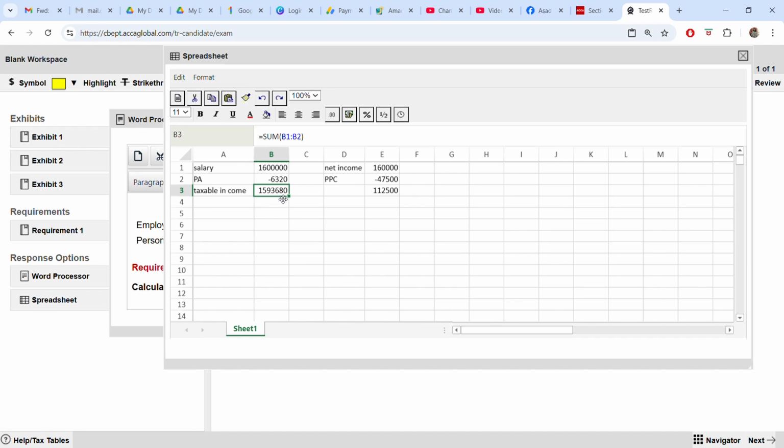This is the taxable income, but there has been a mistake in the answer. Wait a minute. The mistake is done here. Yes, I put more zeros in salary. So this is a very common mistake students often make in tax. That's why when you're dealing with big numbers, please make sure that you are putting the appropriate number of zeros and always count the number of zeros. Okay, so 160,000 became 1.6 million. That's why my answer was giving an error.